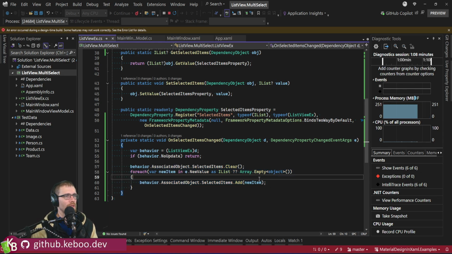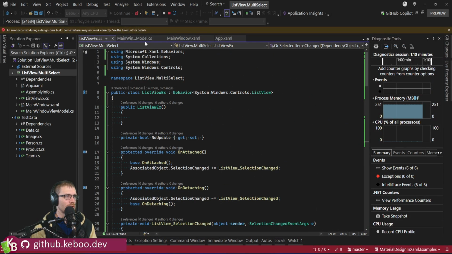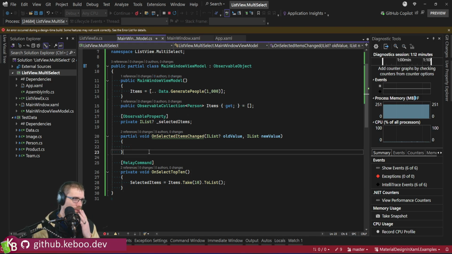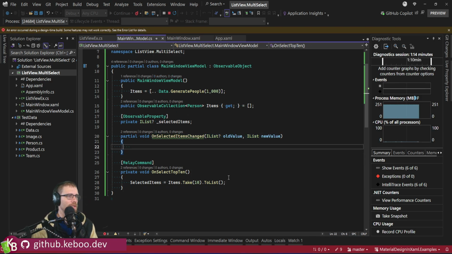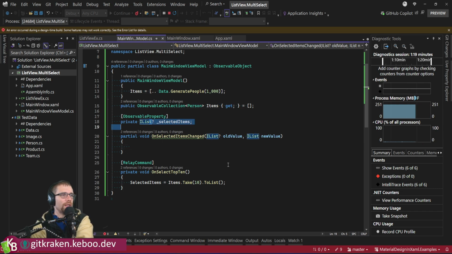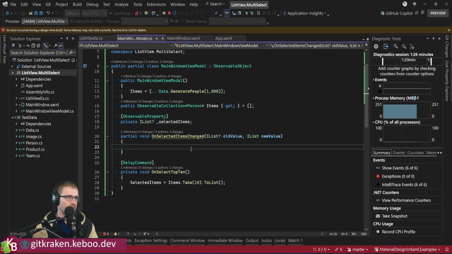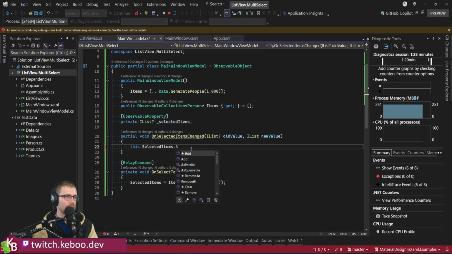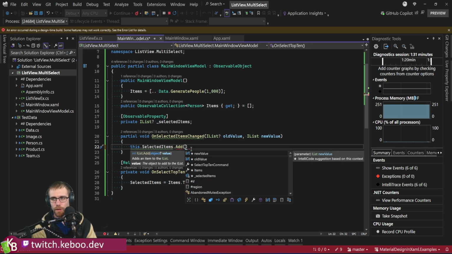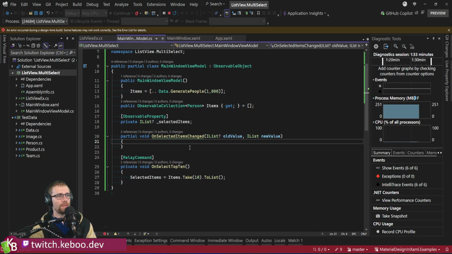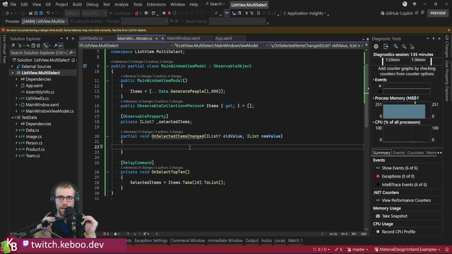So couple things here. I'll push this here in a minute, that way you can have it and play with it to your heart's content. But there are a few things worth calling out. This is not an observable collection. This is an IList. So inside of this view model, this selected items, if you were to do something like this, it will not work. This is operating under the assumption that the entire list for selected items is going to be reset.